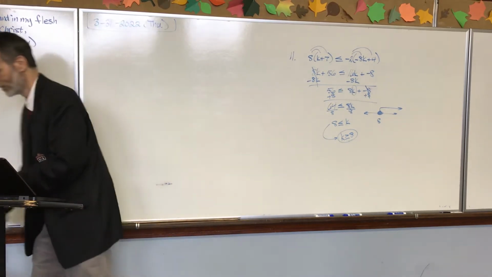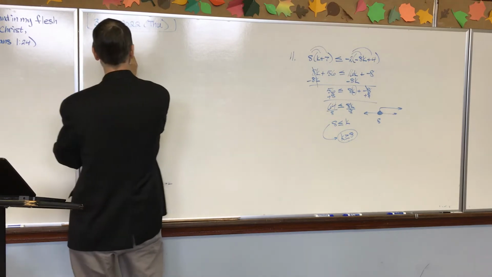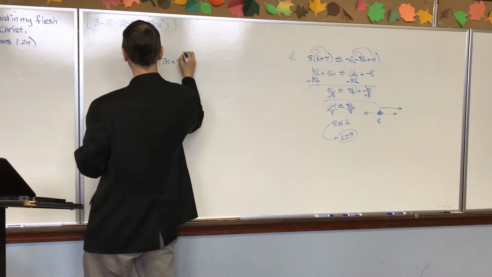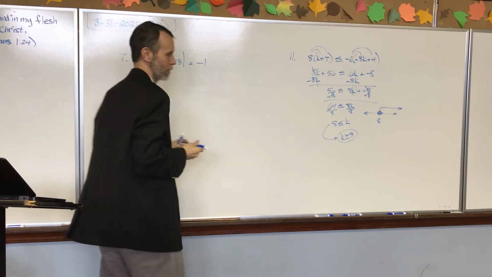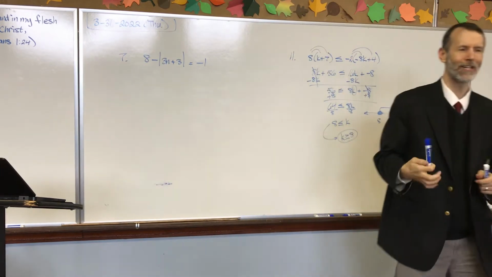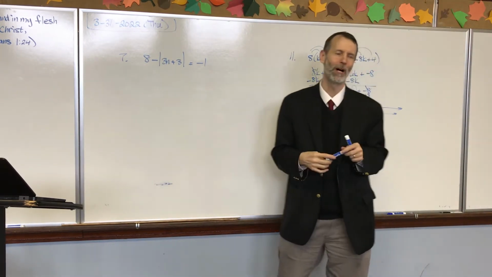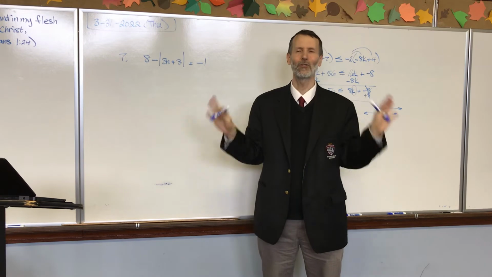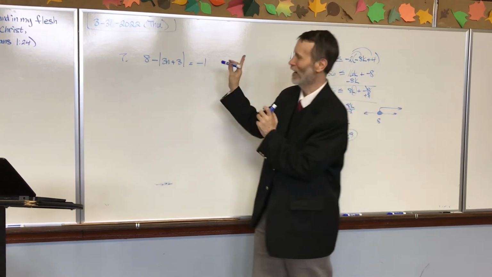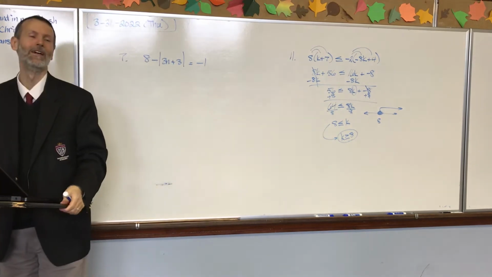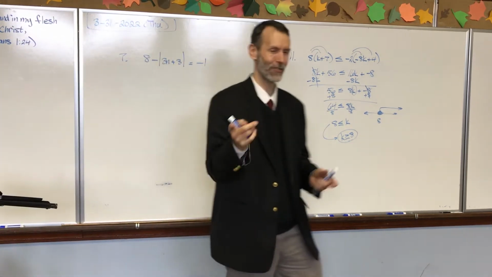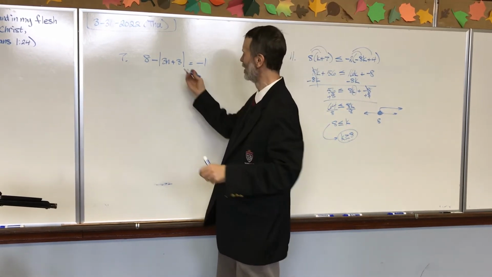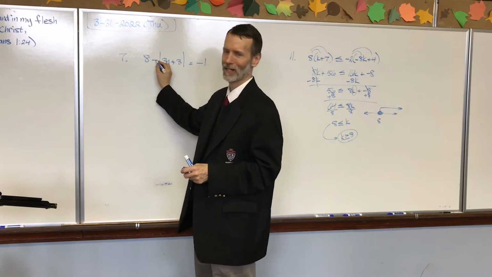Number 7 is a splitting problem. Be a little careful. 8 minus the absolute value of 3n plus 3 equals -1. Everybody look up here. I'm about to give you something that could foolproof your problem. First of all, can I distribute the negative into the absolute value? No. Never distribute into absolute values, ever. Later on in college there are certain ways you can. There are only certain things you can distribute in and certain things you cannot. But for right now, never distribute into absolute values. Never, ever, ever.